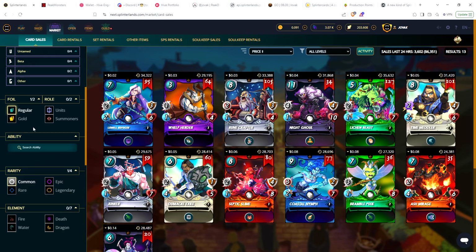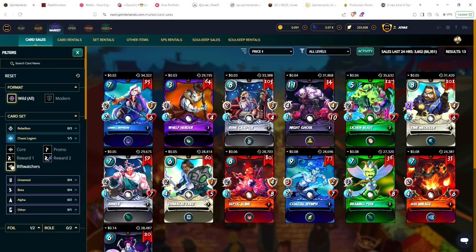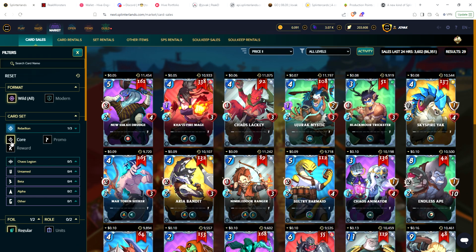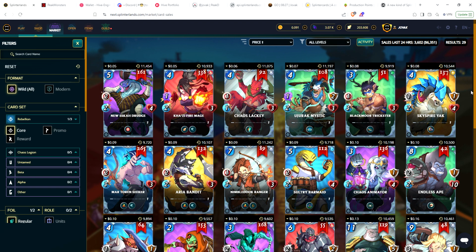Okay, so that's it for Rift Watchers. So now we move on to Rebellion. So we will start, of course, just with the core set. So what are prices looking like?